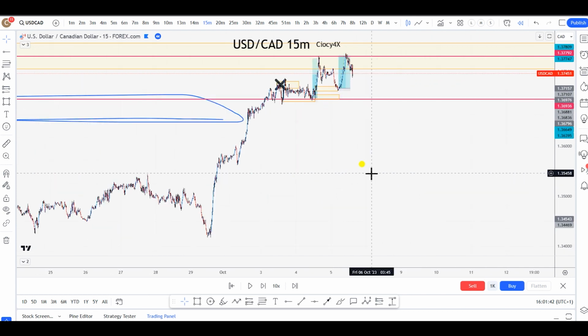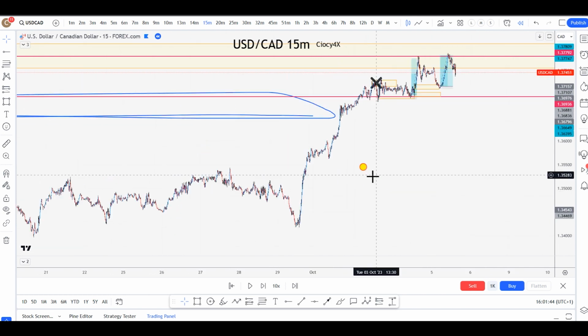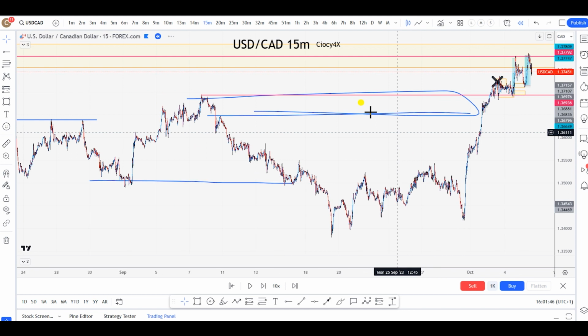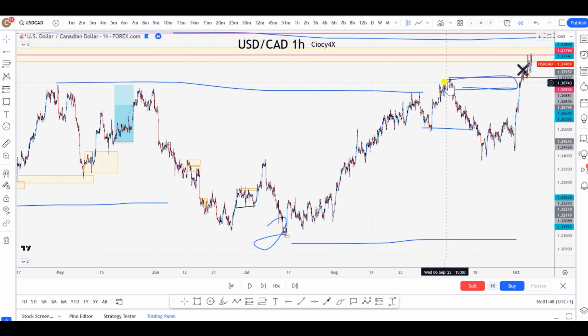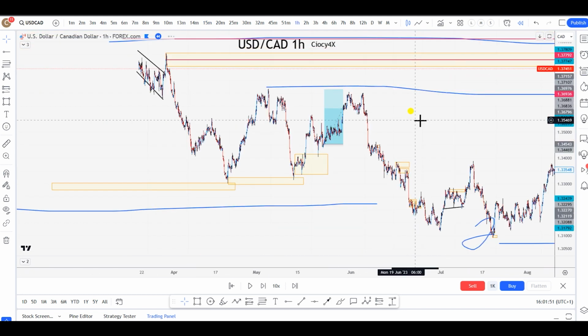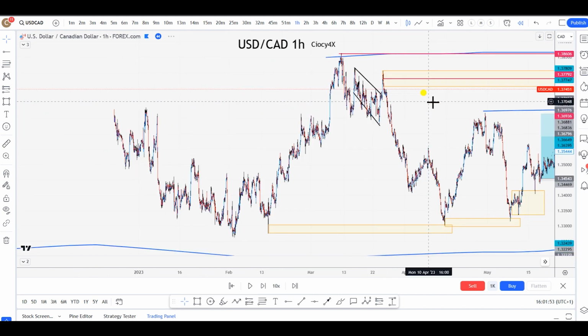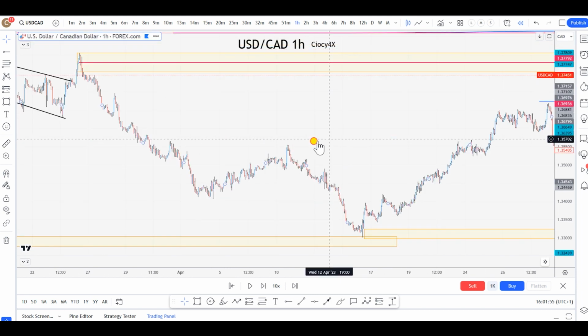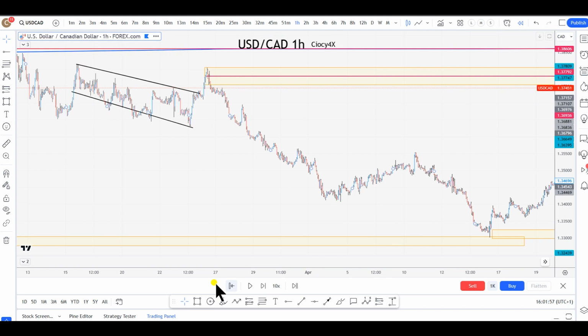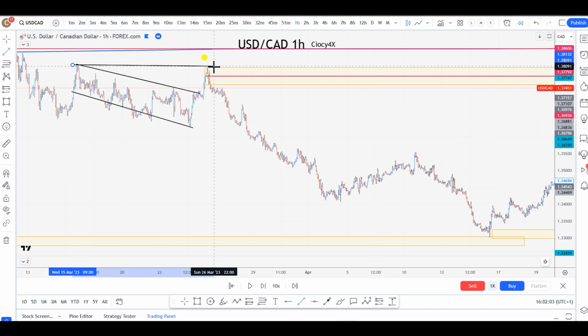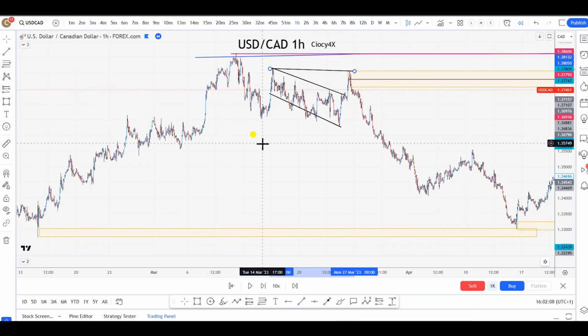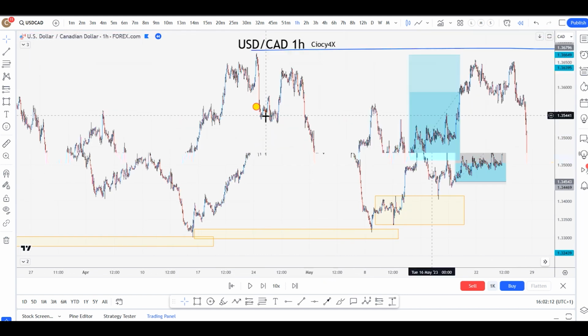So now, if you were still trading liquidity in this case, you might have waited for what? Probably, if this high wouldn't have played out, you might have waited for this other high to be taken out. Why? Because this high over here, this supply zone, despite being the stop hunt for this build-up, is also kind of equal highs, right? So there's liquidity over here as well. So you might have waited for this equal high to be taken out, and then taken the trade. That could have been a scenario.